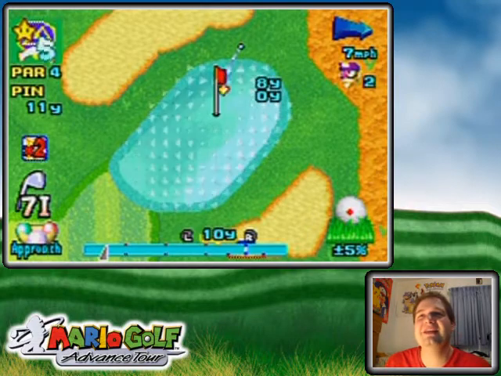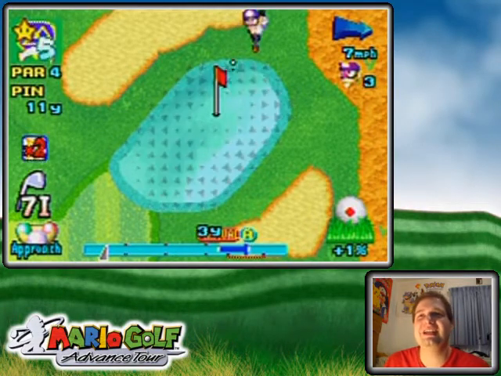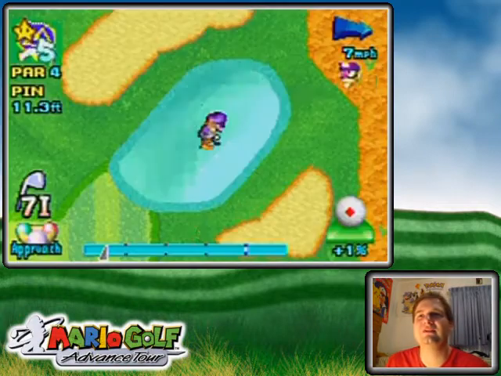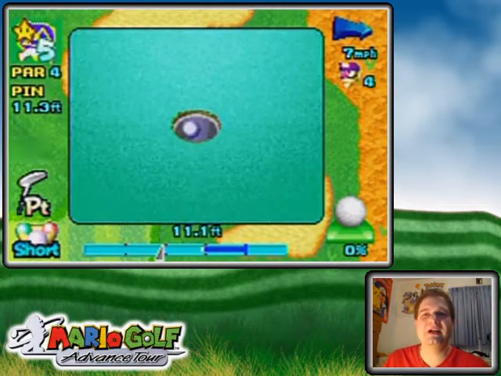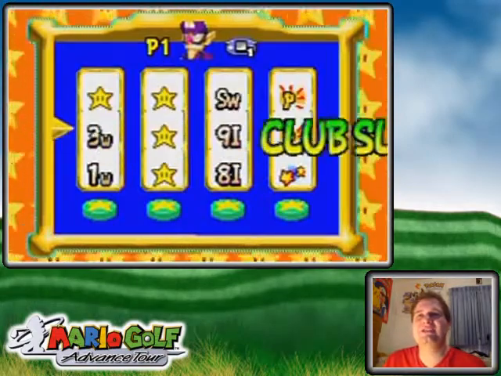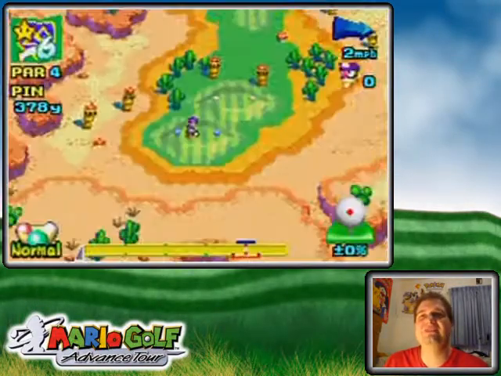Because I couldn't mulligan the last shot. I already accepted the fate of the other shots, thinking that I was good, but I wasn't. So that's basically a recovery shot. And it's an acceptable one in my book. Because it would have been really hard to actually keep it on the green. Because I'm going into it with driver out of the rough.